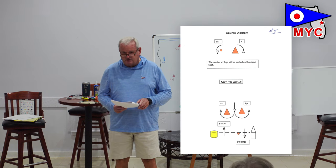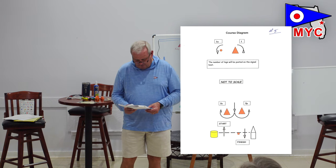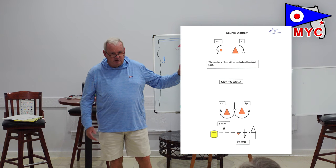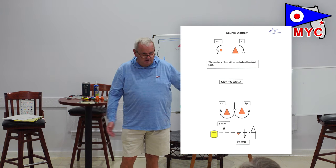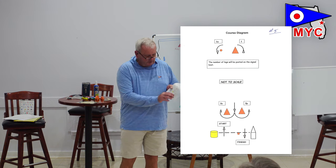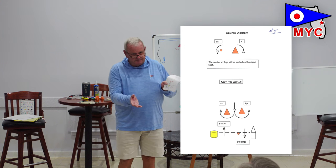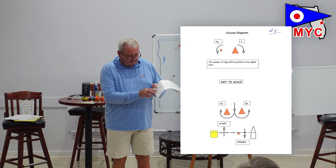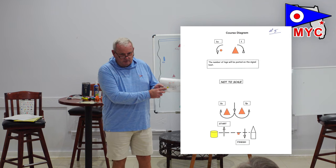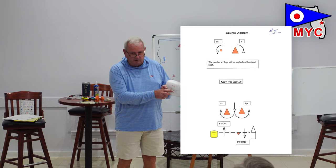Generally, when you have a large fleet, you have to have a large line. So instead of having my mark set guys move that weather mark, that start mark every time, you don't want a huge finish line. You can't see down there, especially in close finishes. So you notice I've got a small hippity hop. And I explained that at the skipper's meeting, and it's in the SI, that the start line is between the mark set, the signal boat and the yellow ball. That's the start line. And the finish line is between that boat and that small hippity hop.